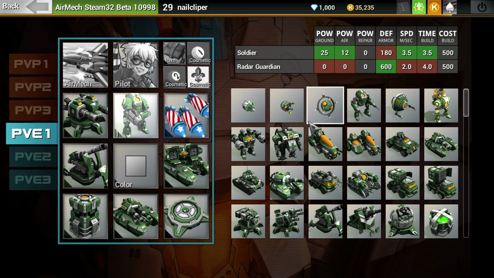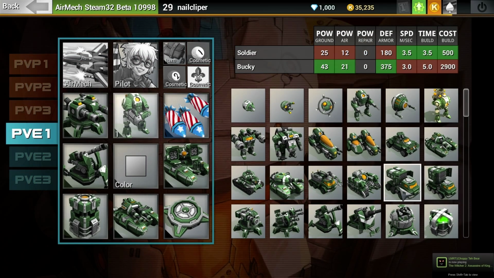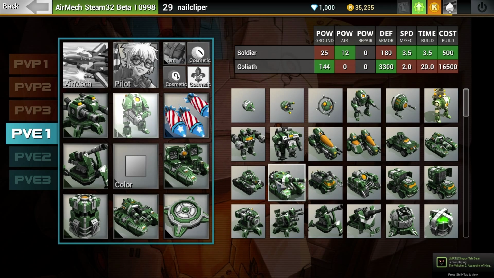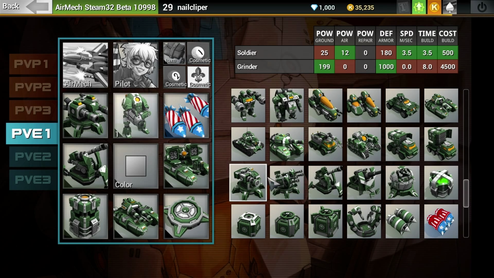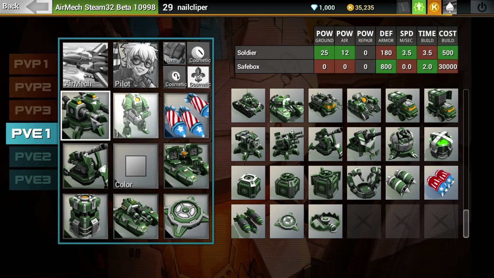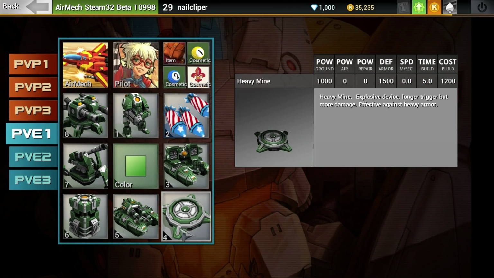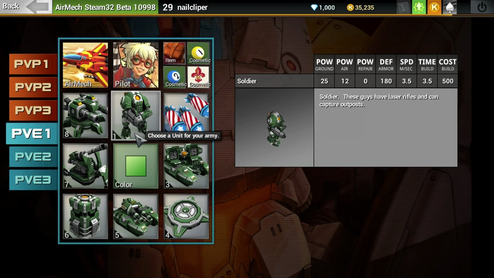The different types of units include infantry, repair units, light tanks, heavy tanks, artillery, turrets, and various utility items. However, you can only bring 8 with you. So this will be the loadout I'll be using for our practice match. And I'll get into why it's laid out like this later on.